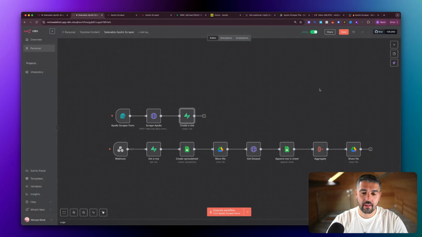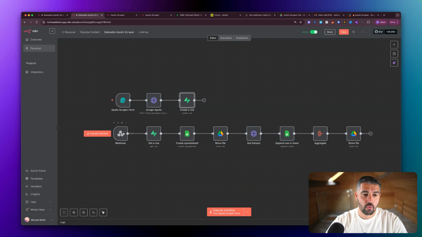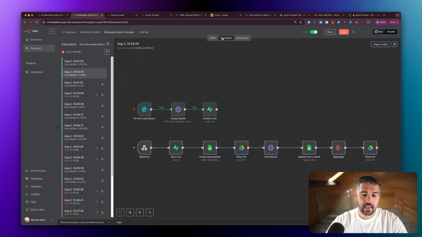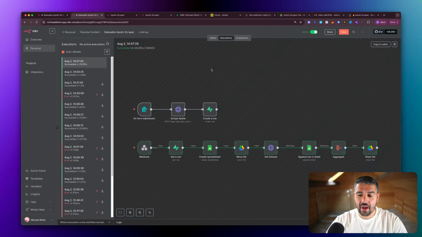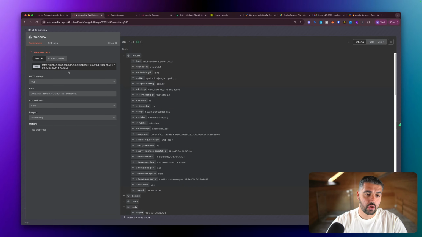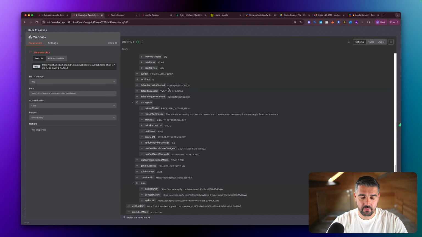I'm not going to live build this because I'm going to be telling you how to get this at the end of the video. But I just wanted to cover why that happens. Well, when the webhook fires, let's see if it's done it yet. So it has succeeded now, okay? And with that flow succeeding, we can see the webhook received all of the information.